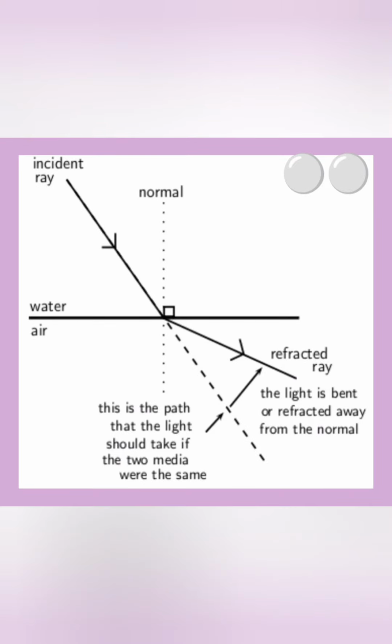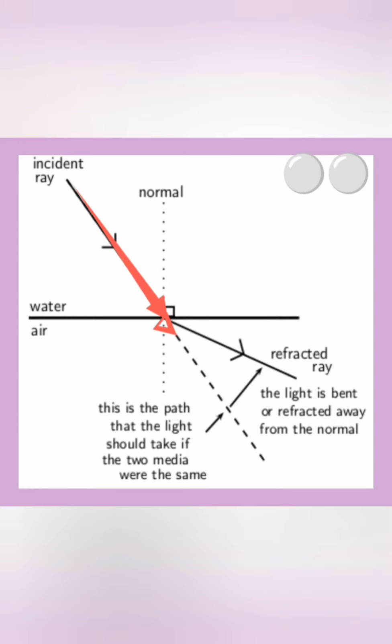But when the light ray passes from denser to rarer medium, look at the arrow. Denser means water to air, as they have taken here. So when the light ray passes from denser to rarer medium, it bends away from the normal, from the actual line. You see, the actual path of the light ray, suppose this is the light ray, without refraction, if the light ray is moving, it's supposed to go straight, but it is bending.